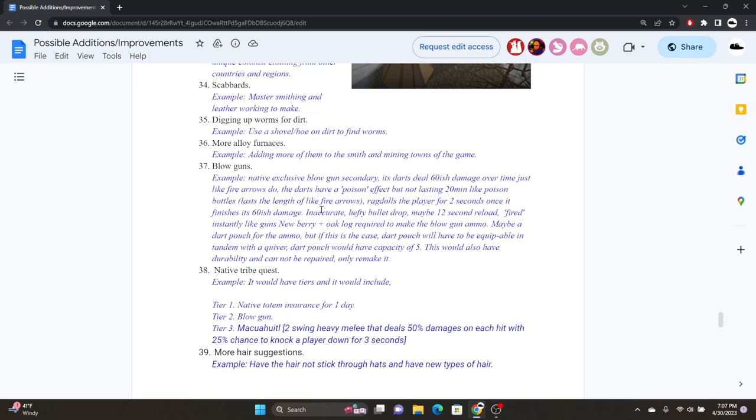And then to make the blowgun ammunition, you need a special poison berry. That's a new thing for the game, hypothetically. And then a log. And then maybe there could be some sort of dart pouch. Maybe it'll only hold 5 rounds. I don't know. And then you equip it, right? And then, yeah, capacity of 5. And MLG put in the durability thing. I don't know if that's going to impact anything, because I can't imagine it's all that hard to make in this hypothetical. Whatever.